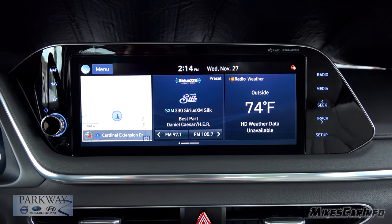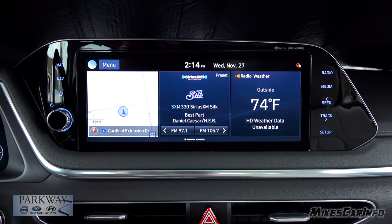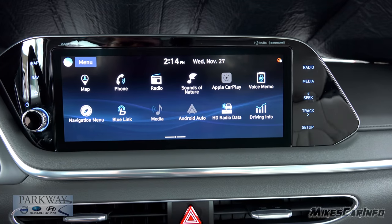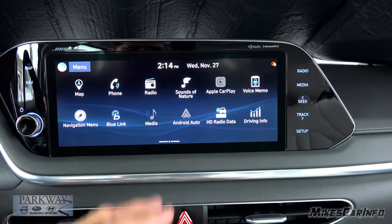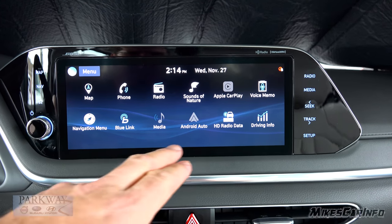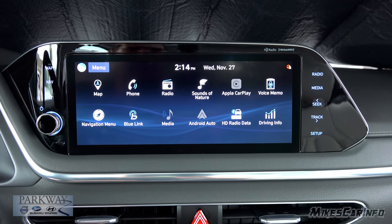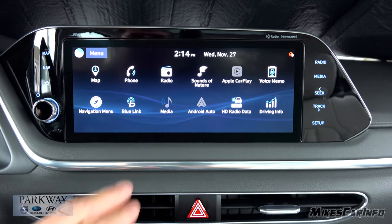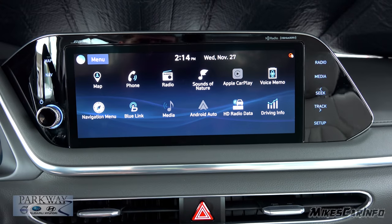So that's kind of a quick rundown of what the screen is all about. There's more involved. It has quite a bit of features here that you can go into. You can see it has quick icons there that you can get into. But it does have Android Auto and Apple CarPlay capabilities. You will have to plug in the device for those. You can see they're grayed out. Same thing with the media. It's grayed out because there's nothing plugged in.